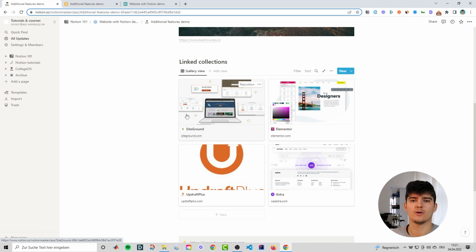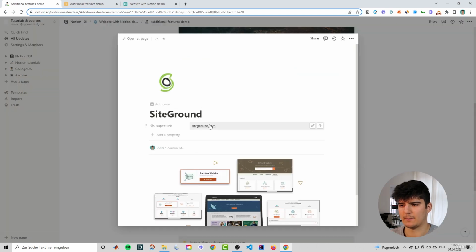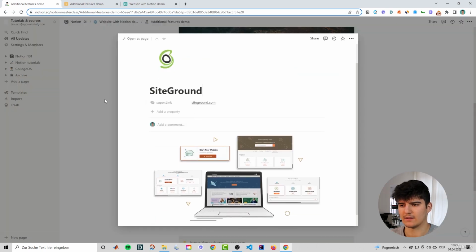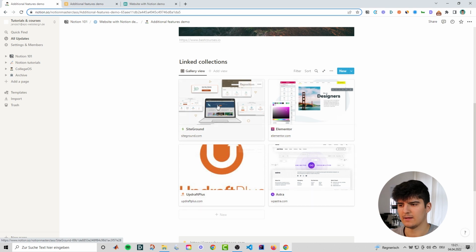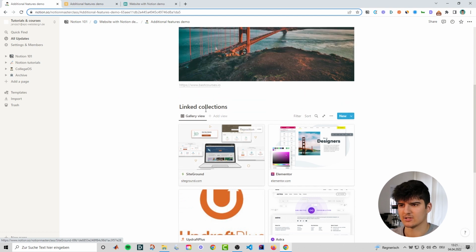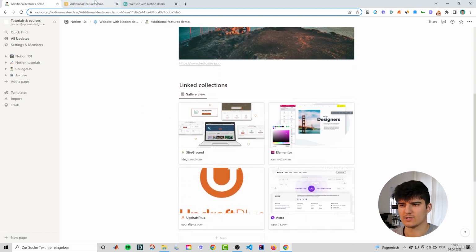Next, we have what Super calls linked collections. And basically, it's an alternative way to use Notion databases on your Super website. So, if you have a database in Notion, it will typically open up this page if you click on any of the links or any of the elements. And sometimes you might not want that to happen. So in some cases, you might want to take somebody to a link by directly clicking on any of these elements in the collection.